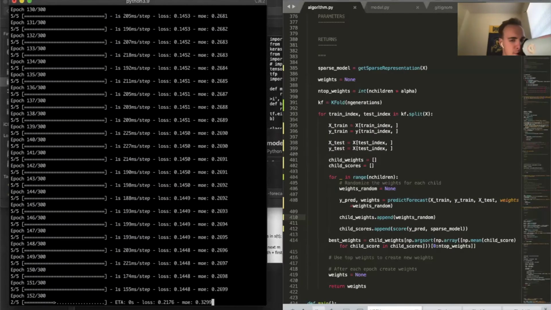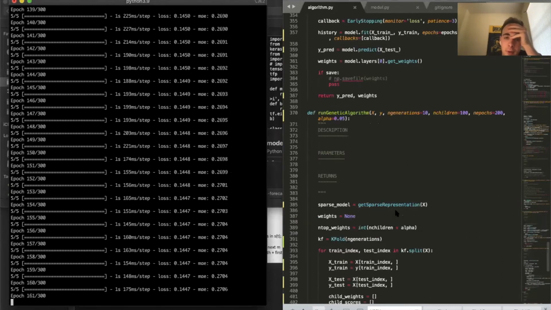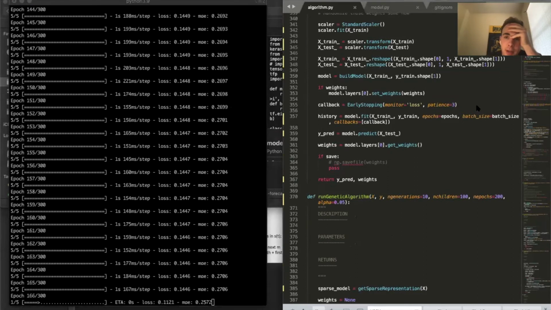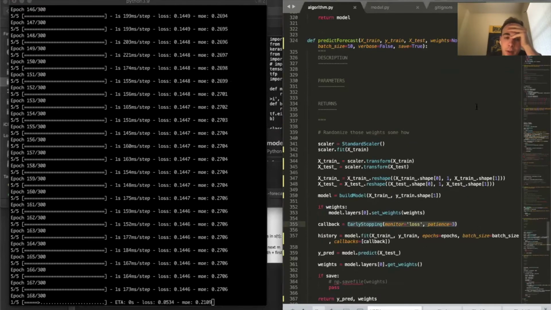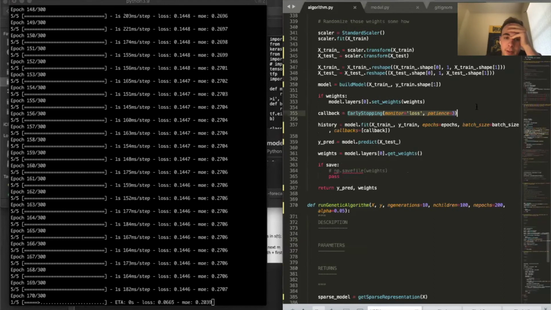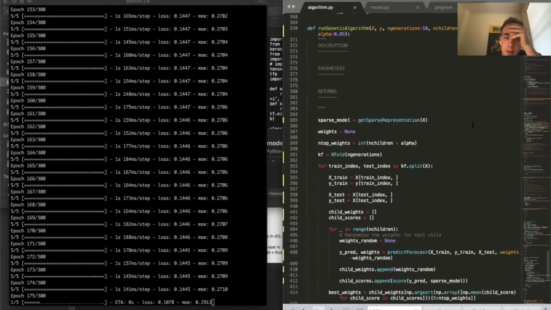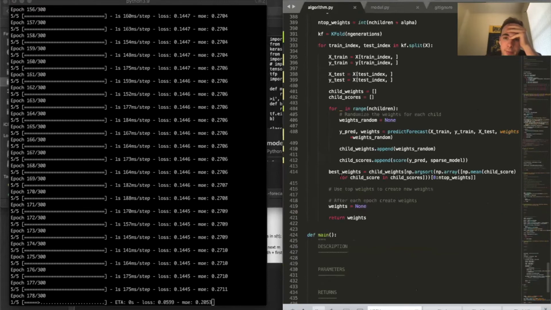The loss function is MSE, so, yeah, patience 3. It should stop sometime if it doesn't get better, but it might keep going. Anyway, not the worst thing in the world.